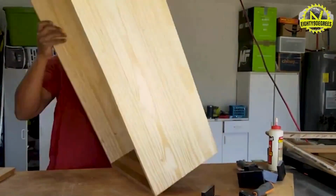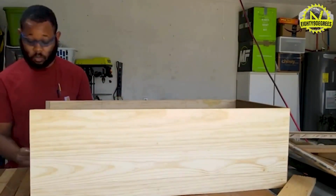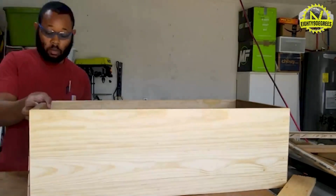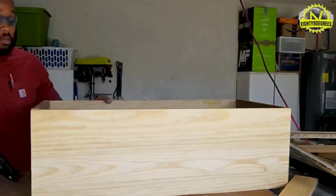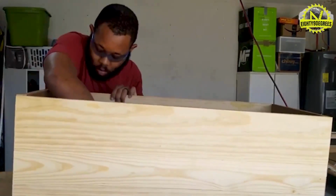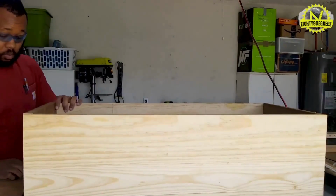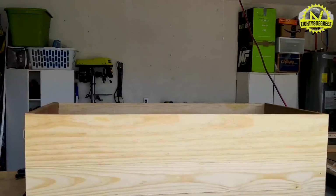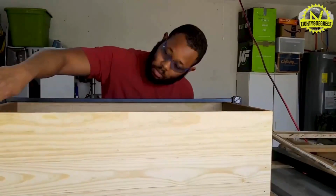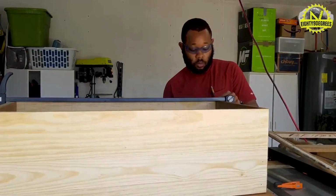Another thing I would note here is I did not put any dowels or anything in the sides or in the short sides, the darker wood, the wood that came from the crib. I just didn't see it as being necessary, and I don't really think that it was too necessary in the long sides, but I did it honestly. I got a biscuit joiner and I wanted to use it. I didn't really think I needed to, but it came together really smooth. I mean, once it was together, sanded down and planed, it was really nice. Not that the biscuits made that happen, but still, that was a success.